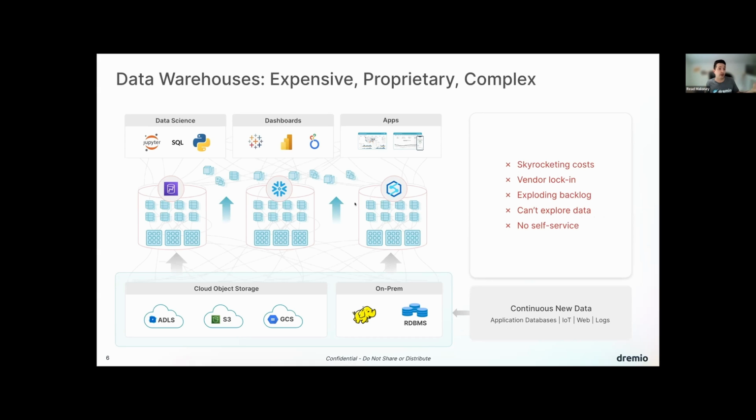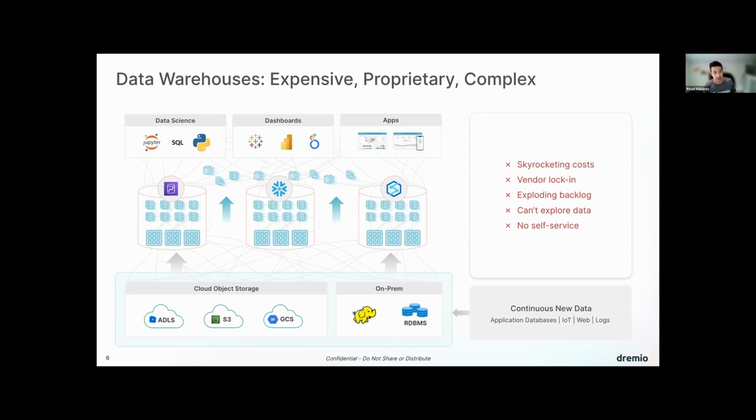And so architectures often look like this. I was just emailing with a customer a couple of days ago, and we were going through their architecture, and their use of Dremio was a massive consolidation of all these ETL jobs you see down here, all these data copies. It's landing in all these repositories, and then it's getting copied into these warehouses, typically for some sort of performance gain. And then there are extracts on top to help for further performance gains. And then you're managing all of that. So every time you want to make a change, it has to cascade through the whole system. And then it's sort of a mess, right? It becomes skyrocketing costs.